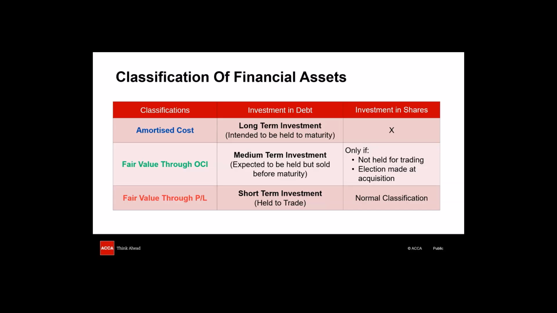We are going to talk about the accounting in detail for all of these shortly with a practical example, but please do keep in mind that these kind of classifications can come up anywhere in your exam. So you may get an OT in which you are given the circumstances and you have to identify under which model the financial asset is going to be categorized. So out of the financial instruments, we are dealing with the first part, which is financial assets, and we have seen the possible classifications that can be done. In your question, look whether it's an investment in debt or shares and classify it accordingly.